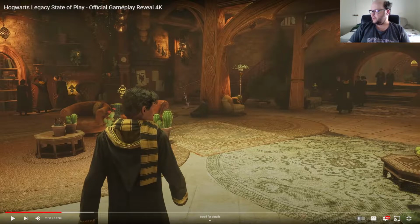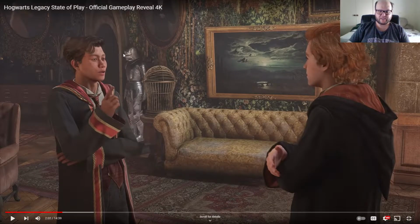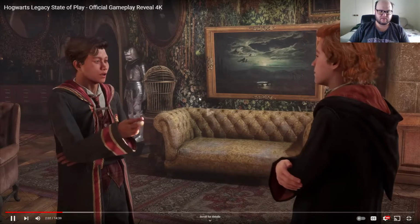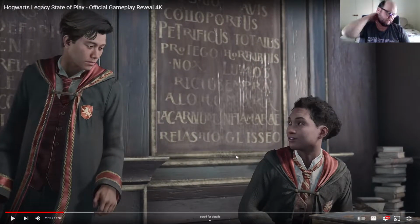And I'm also going to say there's a bust of Hengist of Woodcroft on the fourth floor corridor. We may see the Fat Friar in the Hufflepuff common room and such. Like I said, they actually do move, and this owl cage here actually looks like one of the helmets. And here we have the charms classroom.